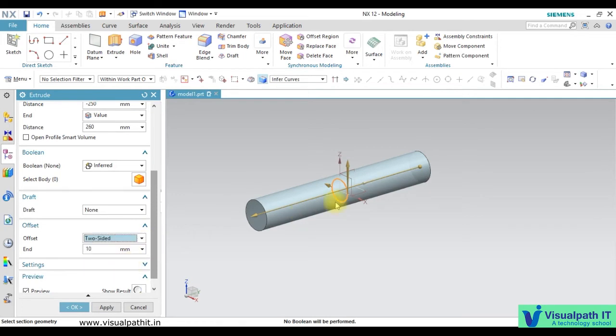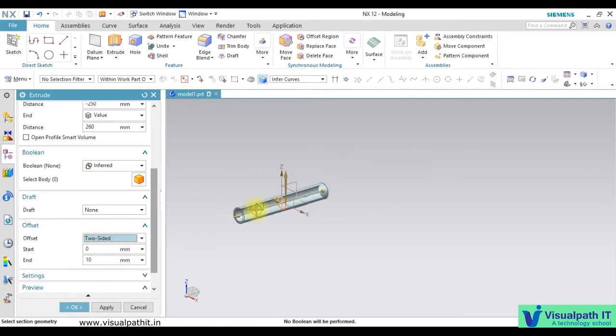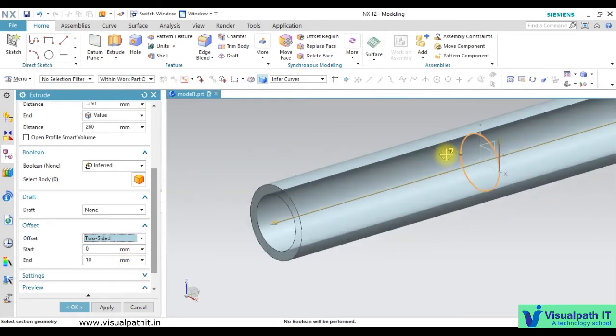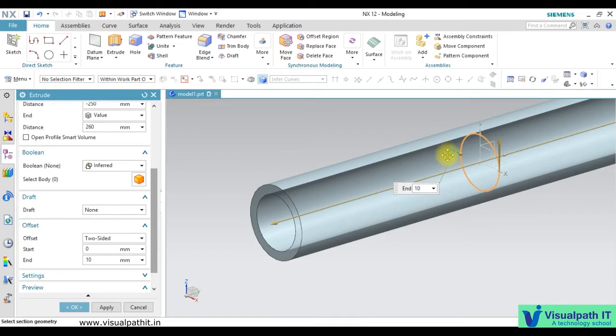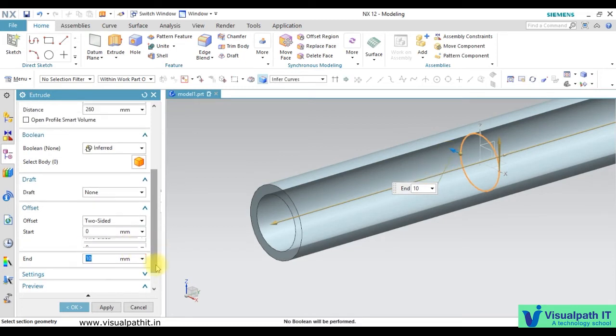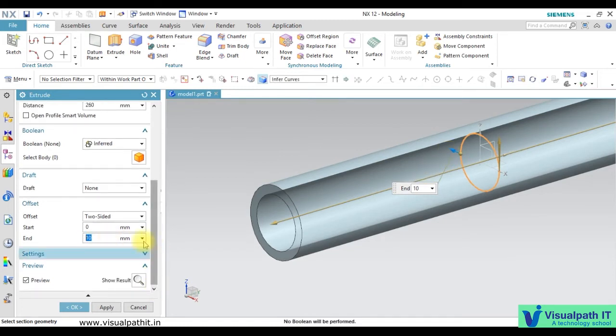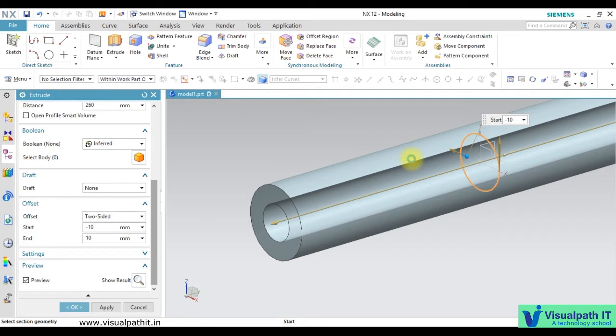If you want two-sided here, you can make it a hollow one like this. Here, like this, you can control all the dimensions.